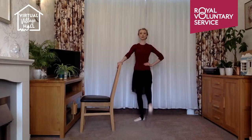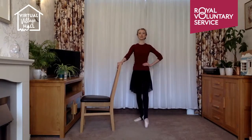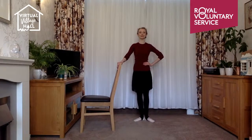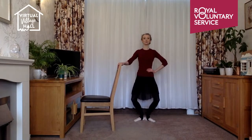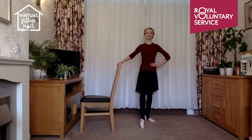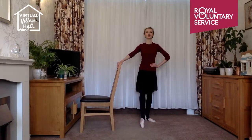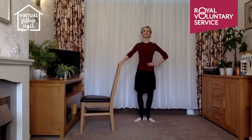And swish and a point and a close. Swish and a point and close. Keeping those legs nice and straight. Demi-plie. Let's go with the other leg. And one and a point and a close. Two. Third one. And plie.